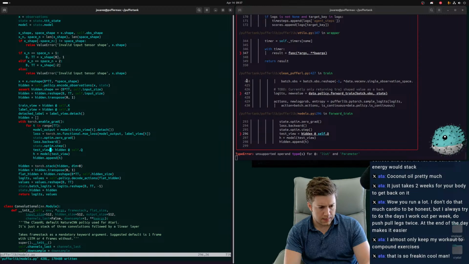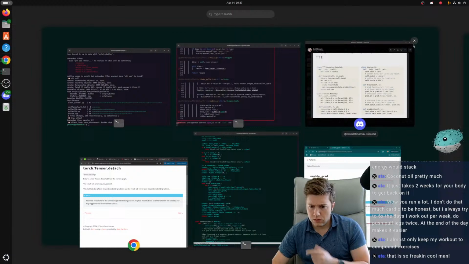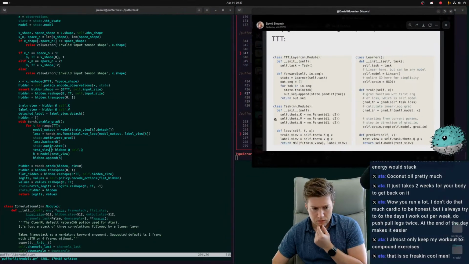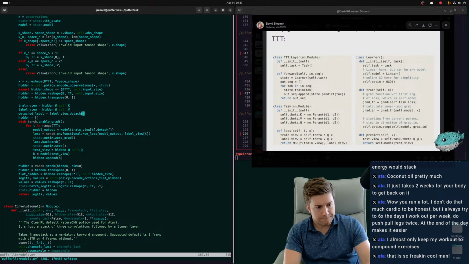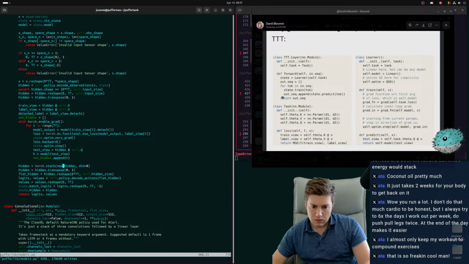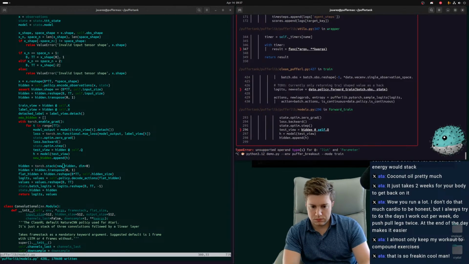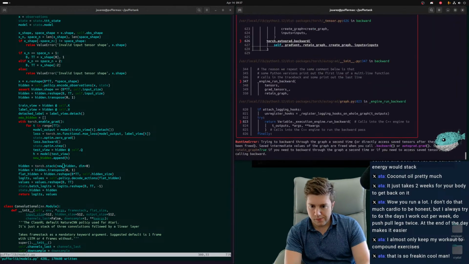Oh. Is that how it works? Yes, it is. Trying to backward through a graph a second time.